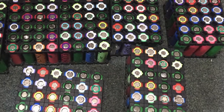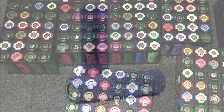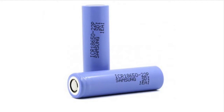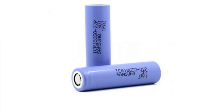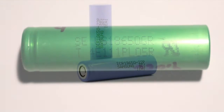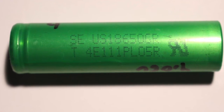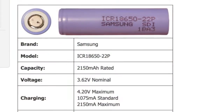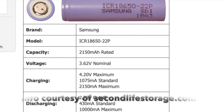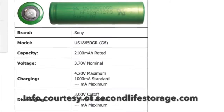In this case I didn't have 10 exactly the same, which is poor form, because I have better things to do with them. I chose 5 Samsung ICR 18650-22P cells and 5 Sony SE US 18650-GR cells. They are not high drain — that is 10 amp max discharge for the Samsung, and I couldn't find a rating for the Sony.